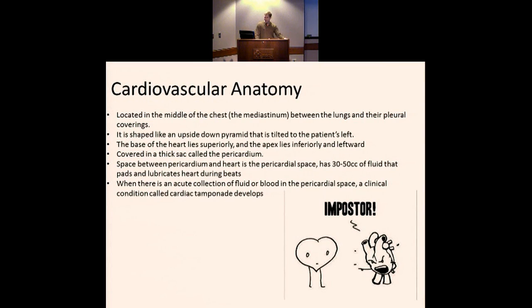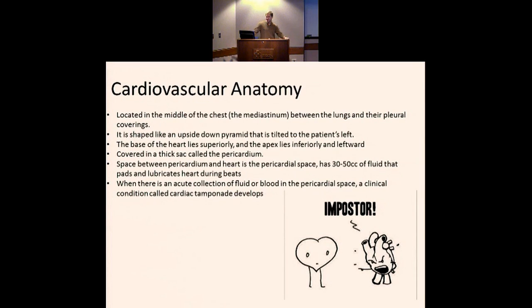Okay? So, obviously your heart's located in the middle of your chest. You'll hear the word mediastinum for that area. That's the area between your lungs and the pleural coverings. One of the confusing things in some of the anatomy questions is they'll say base. You think of the base as the lower part, but really, think about the heart in your chest: it looks like a fist with a smaller portion pointing down. That's actually the apex, and the top is your base. So don't confuse those.